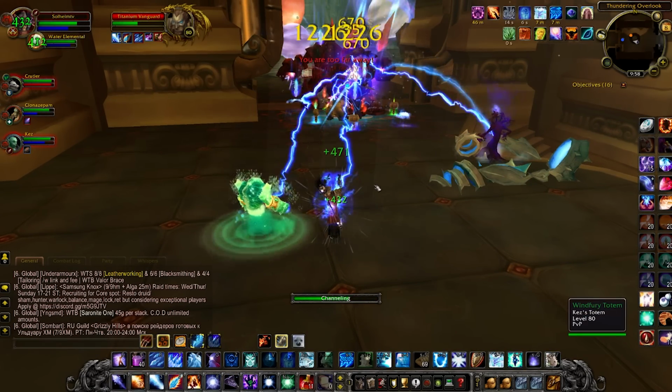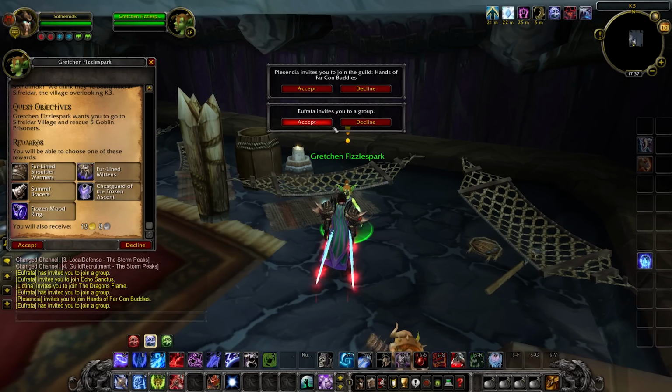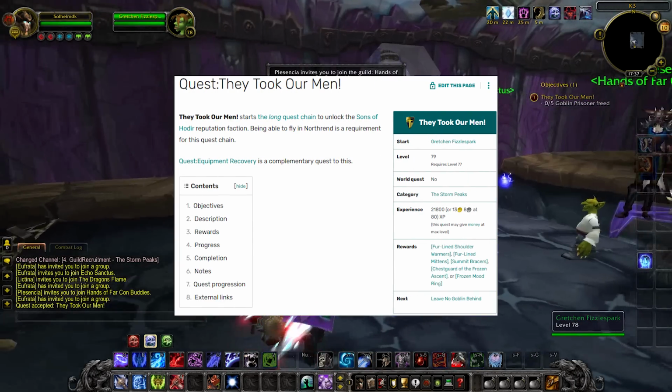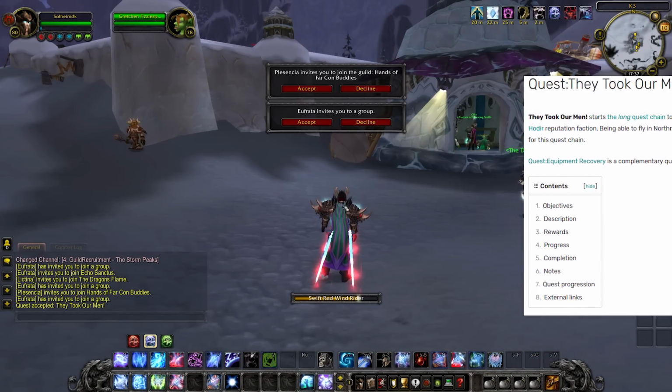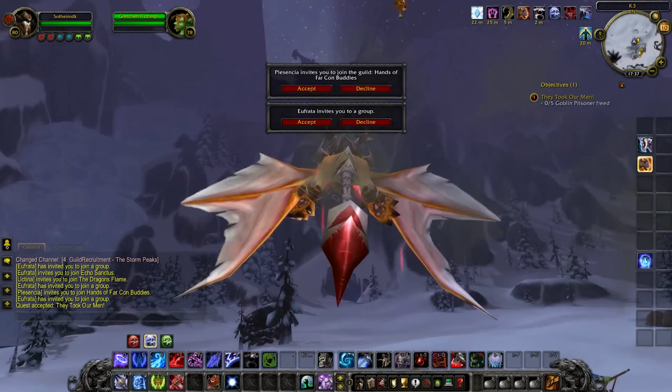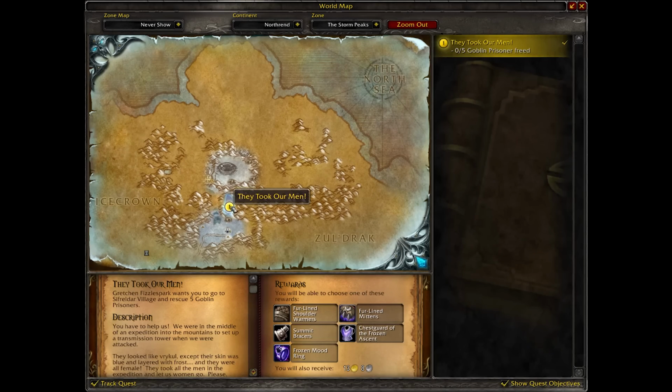If you haven't already, start working on your Sons of Hodir questline. This questline can be started at level 77 in Storm Peaks at K3, and it starts with a quest called They Took Our Men. From there you have to complete a series of quests, probably 10 to 15 quests that overall spans about an hour's worth of gameplay, depending on how many people are doing it, and how much competition there is for mob tags.